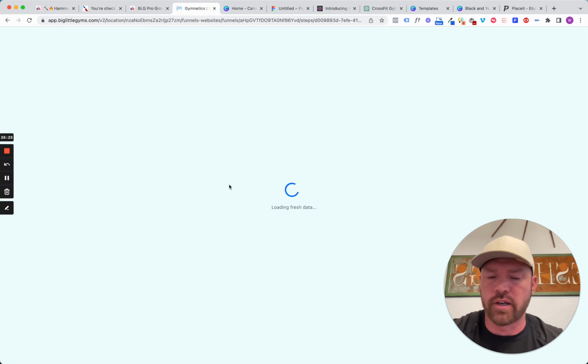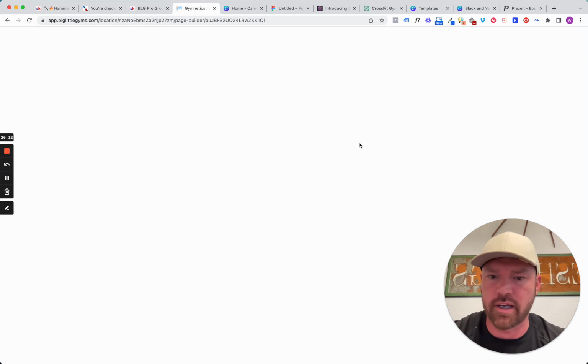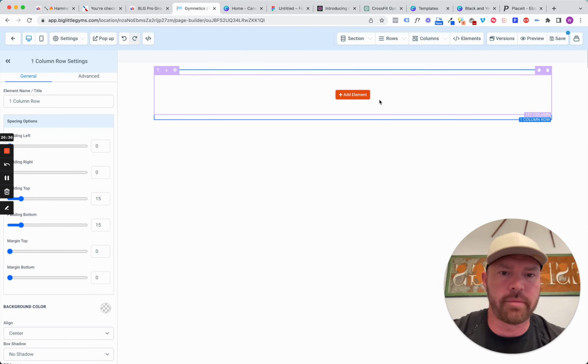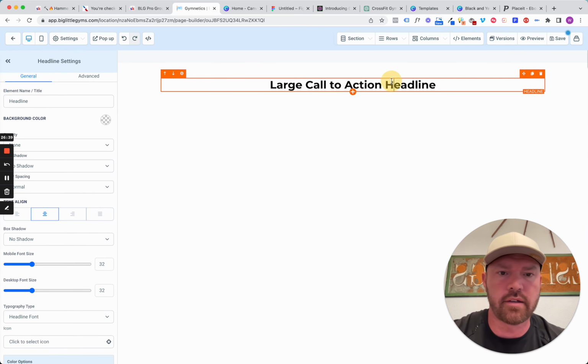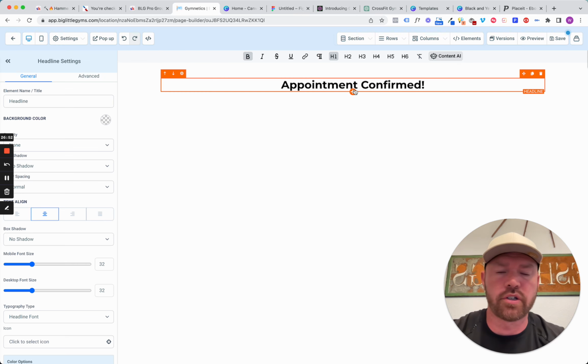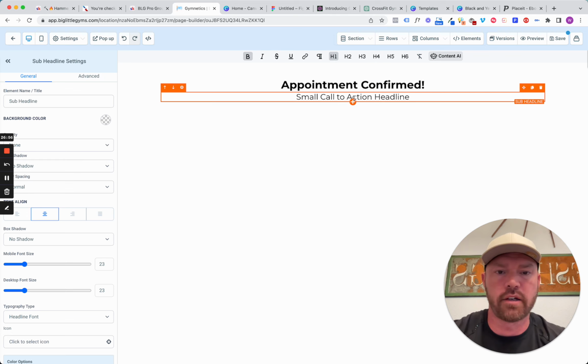Now, the last thing we do is a confirmation page, and then we can pretty much demo this funnel, this squeeze page. So for the confirmation page, and you can dress this up as fancy as you want, you could say, hey, appointment confirmed. And you can actually use merge tags in here and have their name show up on this page if you wanted to. You can put whatever you want in here.